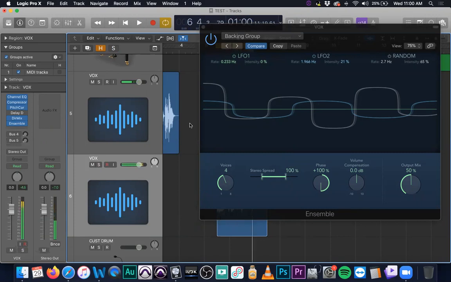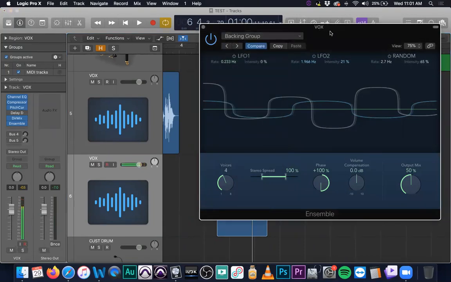And so there's only 2 tracks here. There's only 2 tracks of vocals. And what I have is one track with a delay that almost makes it sound like there's multiple versions of it, and one track that's been pulled out, hard left and right stereo, and then added an ensemble, which you can see is another few voices. And basically, to get that effect, we're instituting low frequency oscillators and a random oscillator over here. So now it sounds like, instead of 2 people, it sounds like 4 or 5 people doing the background vocals.